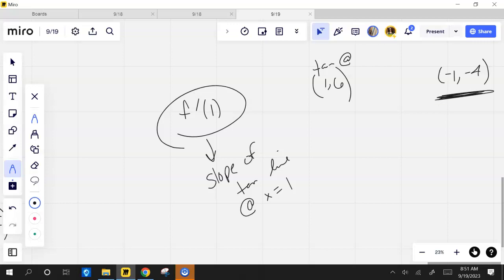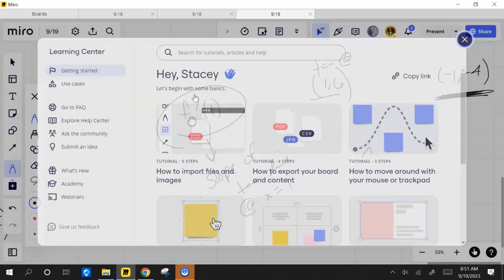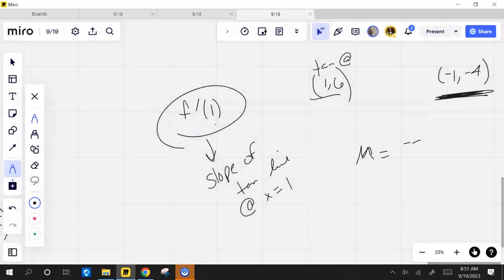What is this that they're giving me? A random point on the tangent line. Find the slope, a rock, right? Because the slope of the tan line is the derivative at that point. -4 minus 6 over -1 minus 1, -10 over -2. So, Robert, how'd you know to do that? I know. How'd you know to do that?